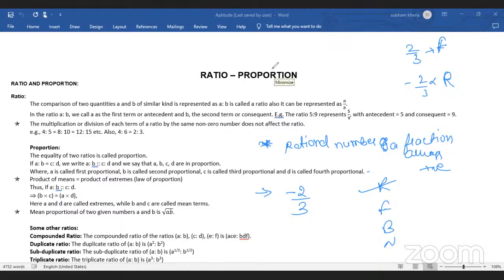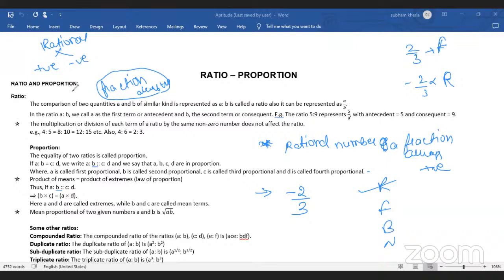Rational numbers can contain negatives. You're doing a little bit wrong, Supraja. Rational numbers can be both positive and negative. But fractions are always positive. So any fraction given will be a rational number. Any fraction given, 5 by 7, 2 by 7, will be a rational number.